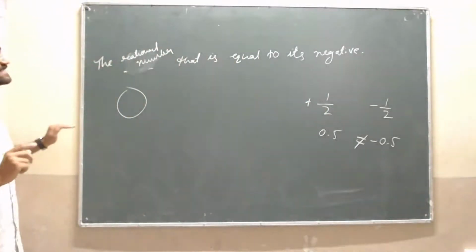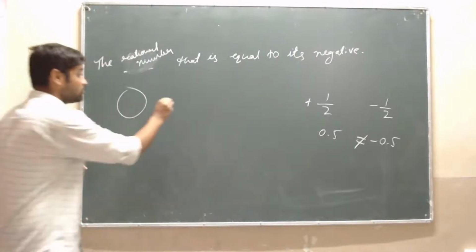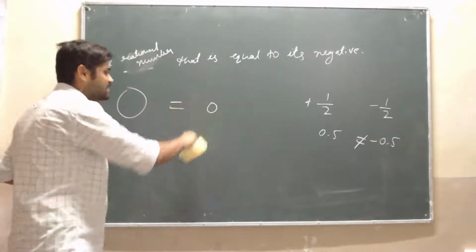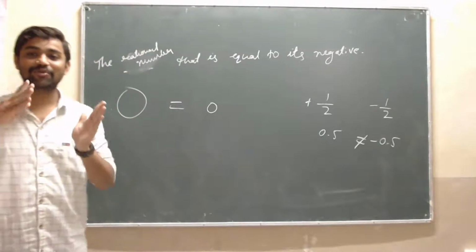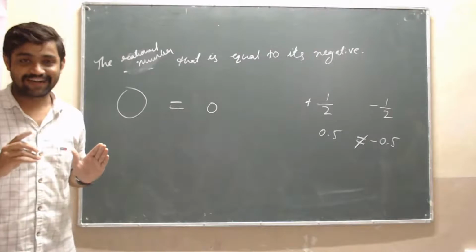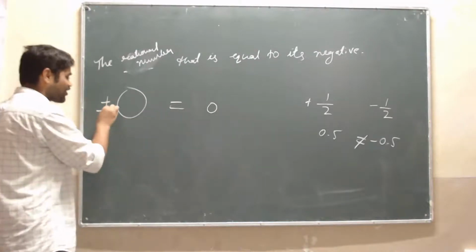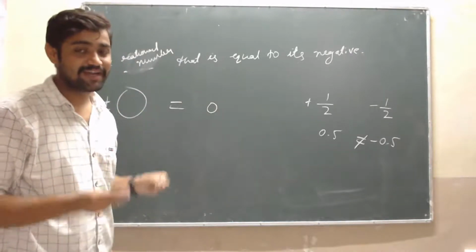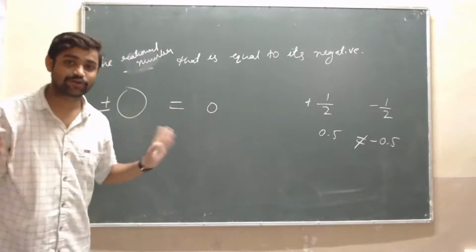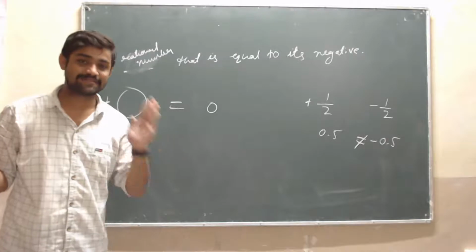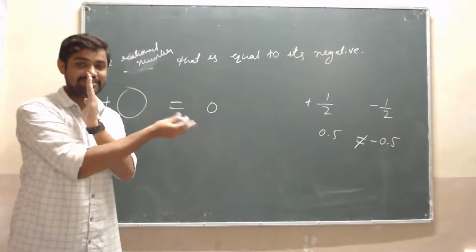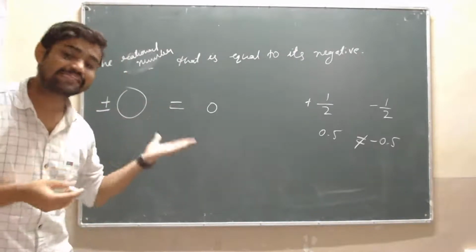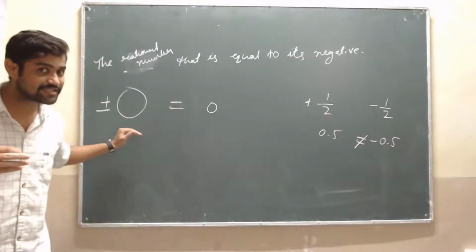But we have one rational number, that is 0. 0 is equal to minus 0. How can we say that? Concentrate here. 0 is neither a positive integer nor a negative integer. It is not denoted by both. It is in the middle. From the right side we have positive and the left side we have negative. That's why it is neither indicated by positive integers nor negative integers. Then we can say that 0 is equal to minus 0, and we know that 0 is also rational.